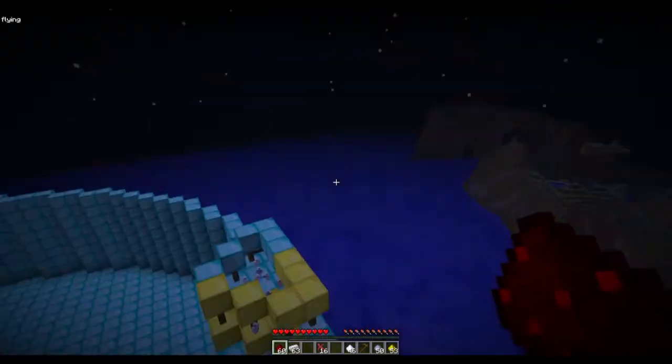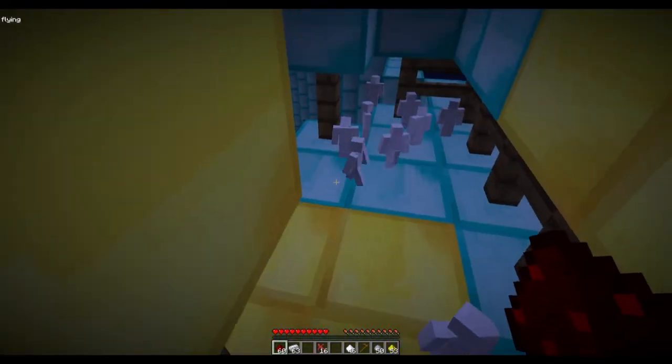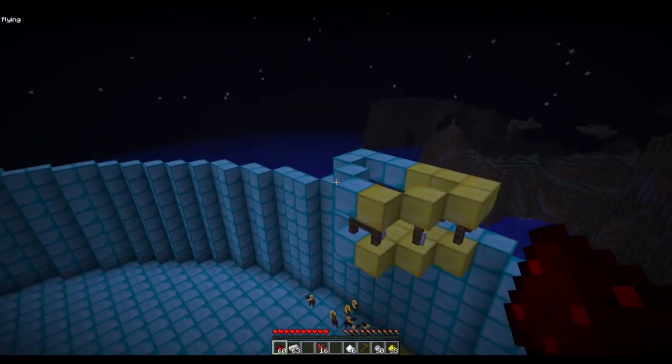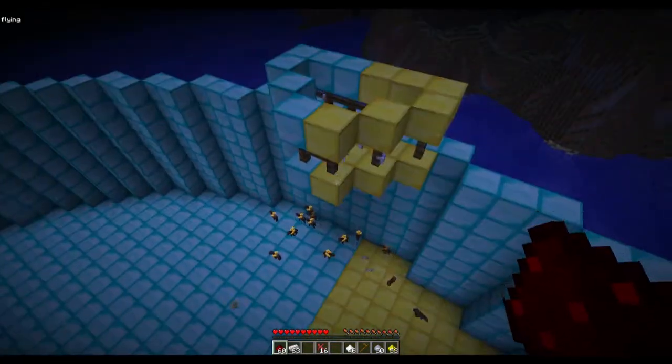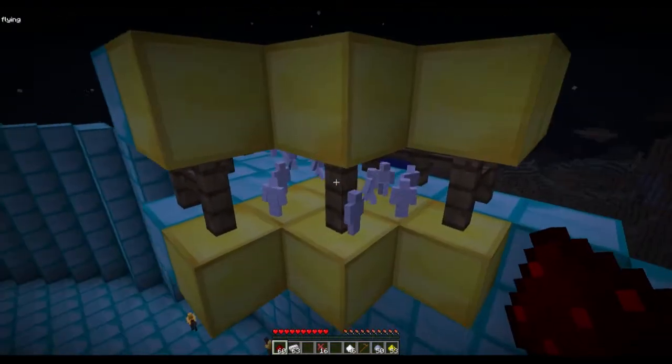Oh, wait, I forgot. The director's commentary. Oh, there's some white guys up there. What is this? This is the director's commentary. That's how I learned that they can climb up fences. And they just went through this gap here. See that little gap there? Look at that guy climbing a fence.